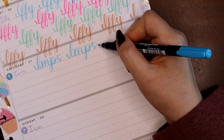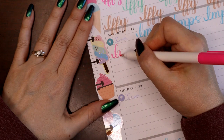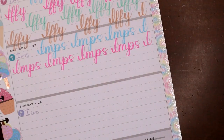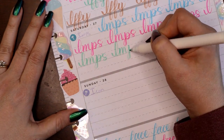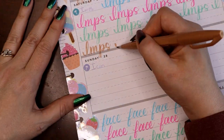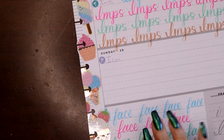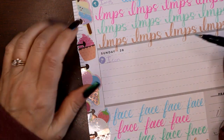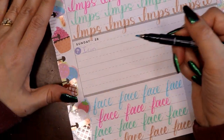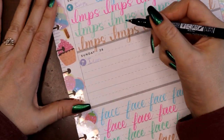So again, I think trying to keep the S ending about the same height where the I starts. Last but not least, let's try the word icon, which is a plannery word. We always have icons in our planner. So this one has no descenders, only the capital letter, no ascenders. So as long as we don't hit with our I there, we'll be just fine on this one. So coasting to a fun end.